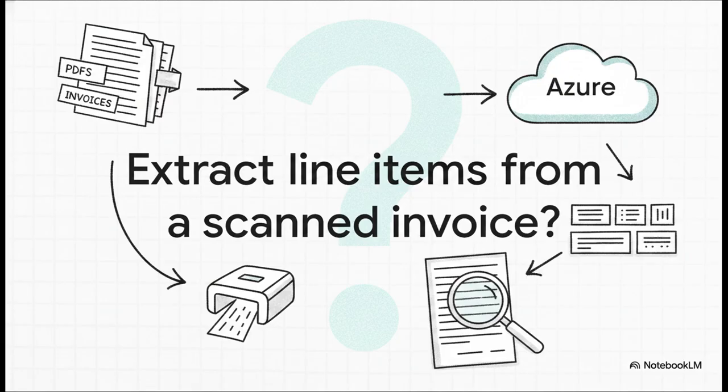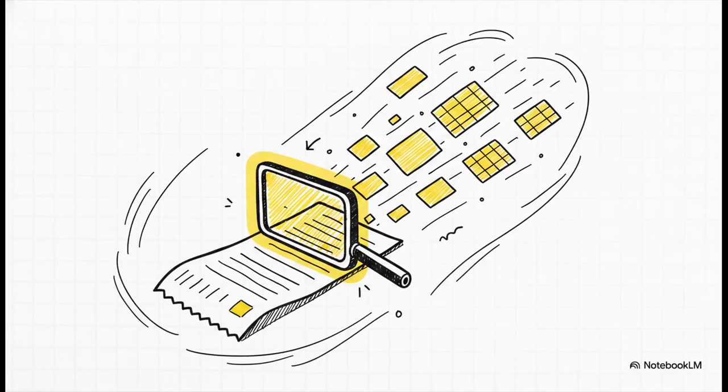Scenario number 1. Your business has thousands of physical PDFs and scanned invoices. You need a service that can extract the line items and text from those physical documents. Think about it for a second. Which Azure service maps to this document-heavy problem? If you guessed Azure AI Document Intelligence, you nailed it. Anytime you see a scenario involving optical character recognition, or OCR, for receipts, invoices, or scanned physical PDFs, Document Intelligence is your absolute go-to service.